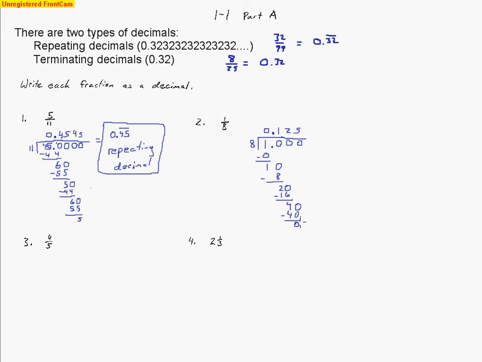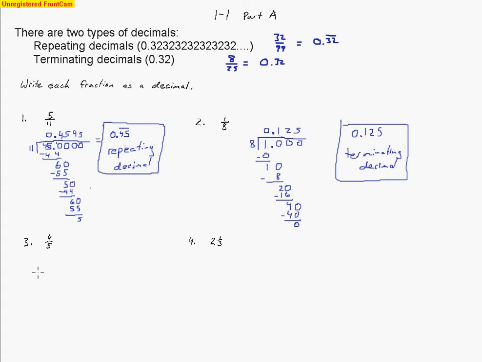So when we have a remainder of 0, that means we have a terminating decimal. So our answer is going to be 0 and 125 thousandths is the way we read that. This 0 is in the ones place. The 1 is in the tenths place with a th at the end. The 2 is in the hundredths place, and the 5 is in the thousandths place. So we read it as 125 thousandths, and that is a terminating decimal. That would be our answer.